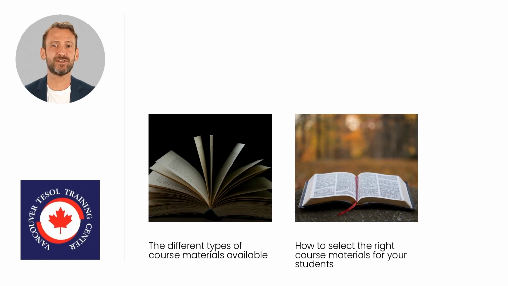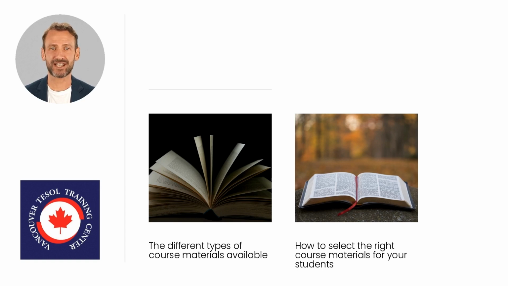Another type of course material is the workbook. Workbooks usually contain exercises and activities for students to do outside of class. They can be used to reinforce what was learned in class or to introduce new material. Workbooks are often less expensive than textbooks. There are also many different types of online materials that can be used for English language teaching. These materials can be found for free or for a fee on a variety of websites. Online materials can be very helpful in providing additional practice for students or in supplementing other materials.